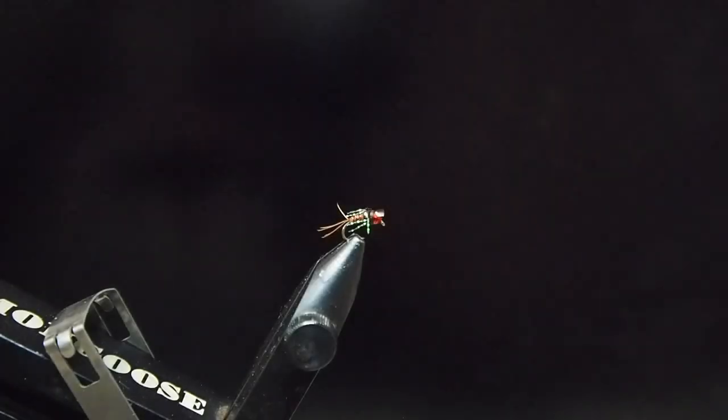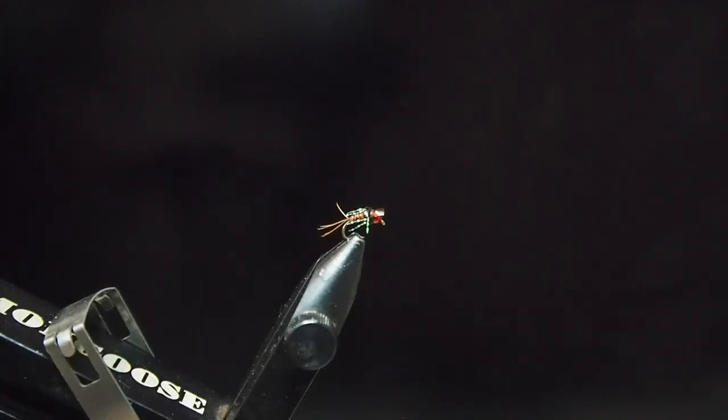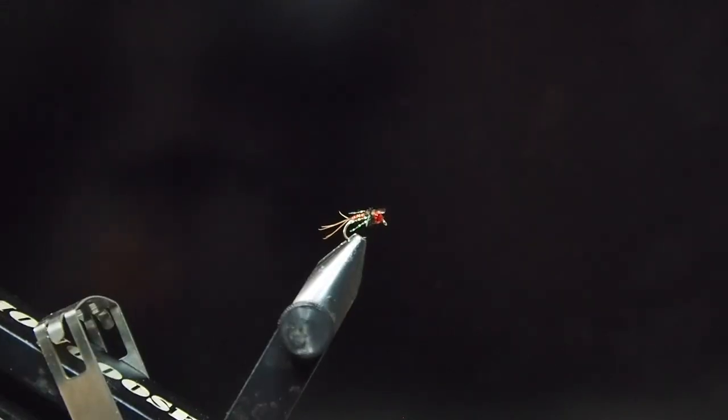Lastly, this is a little size 16 Pole Position, which is again from Cat 3, and it's just a little pheasant tail variation with a red bead and a little bit of flash in it. Great brown trout fly. Caught a lot of brown trout on this. Sometimes it's the difference between getting them to eat and not. Got them in a 14, fishing mostly in a 16. Wicked fly.